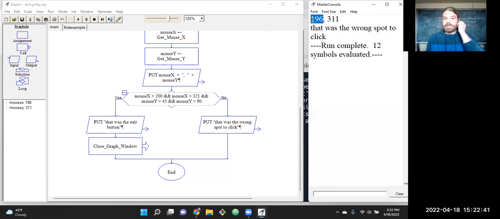But when we use just regular ands and ors, once it knows it's true, it doesn't need to check any further. So our first condition was false, so it didn't need to check anything else after that. The 311 would have been okay. Smaller than, oh wait, no, it wouldn't. That's the Y. Both of those would have failed that condition.